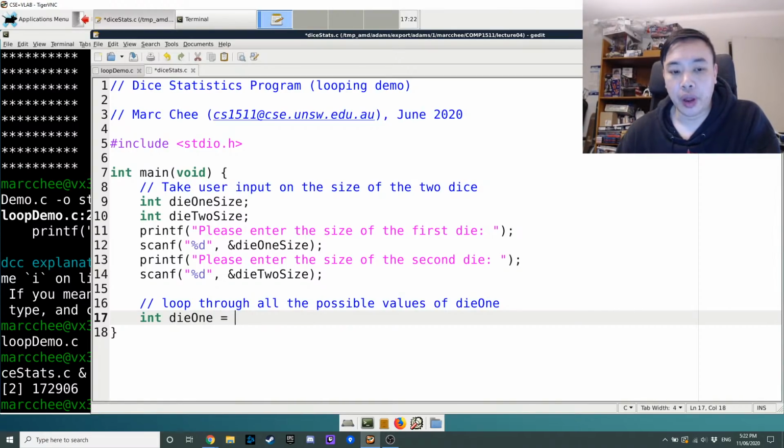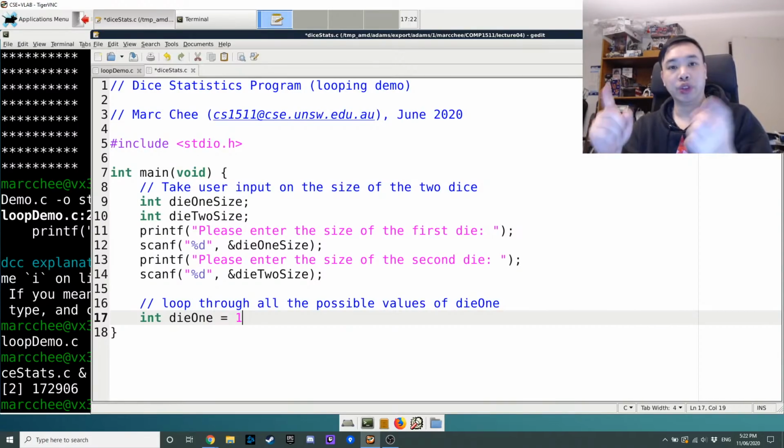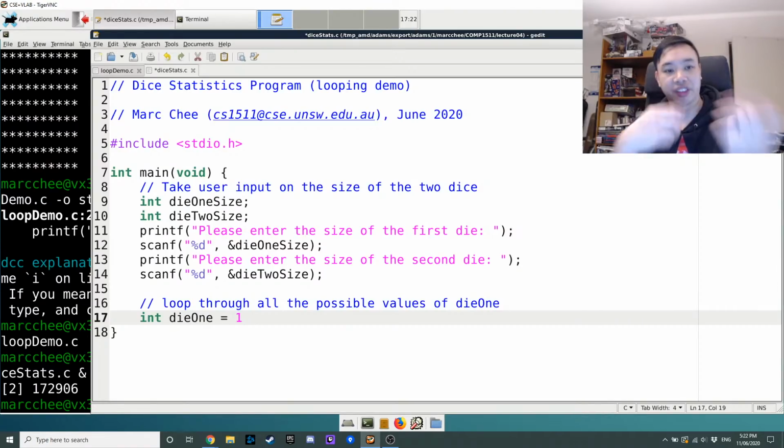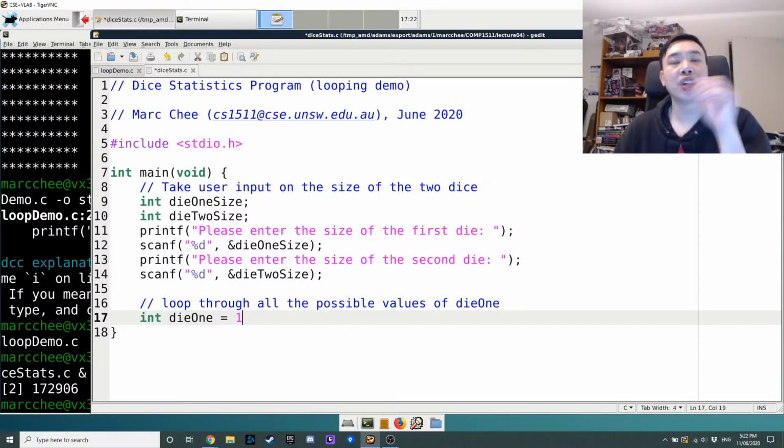Because die 1 as a dice variable is going to start at 1 and not 0, we're going to start this at 1. So before, when we were doing a loop with the I's and J's, we were starting them from 0 because we're counting an exact number of times. This time we're not just counting how many times we're doing something, we're actually saying we want exact values. So we want the values 1 through to 6.